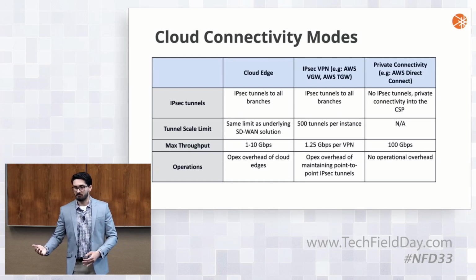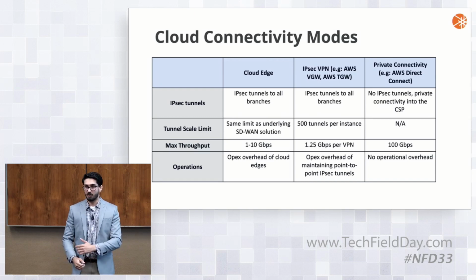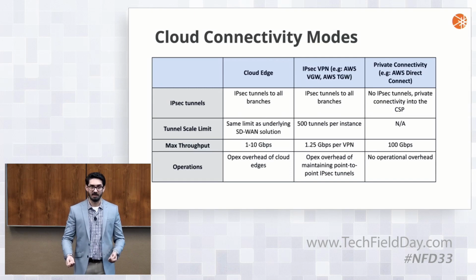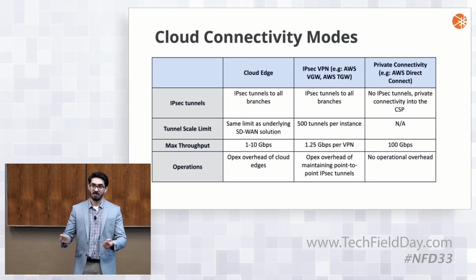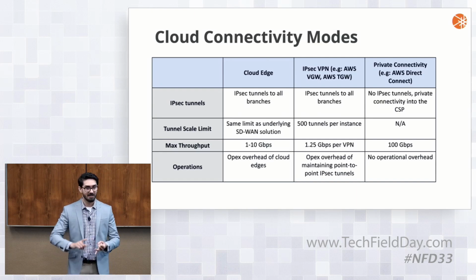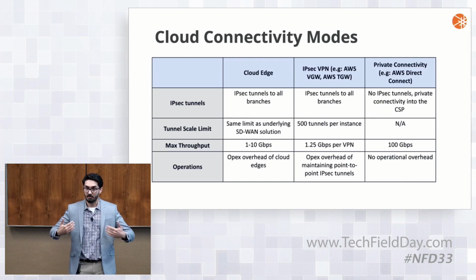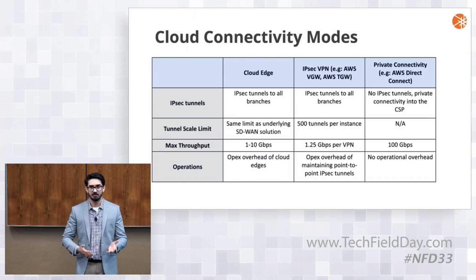There's also approaches where you don't use SD-WAN directly, but instead you use IPsec VPNs. You're using something like AWS Transit Gateway. In that case, you have to set up these kind of IPsec tunnels. It saves you from the overhead of worrying about, am I running edges in the cloud? Are they up? About redundancy. But what it still comes with are limitations around same tunnel scale problem, same kind of throughput problems. And then now you have to manage the tunnels going into the cloud itself. So are those IPsec tunnels up? Are they running? What's the state of those?